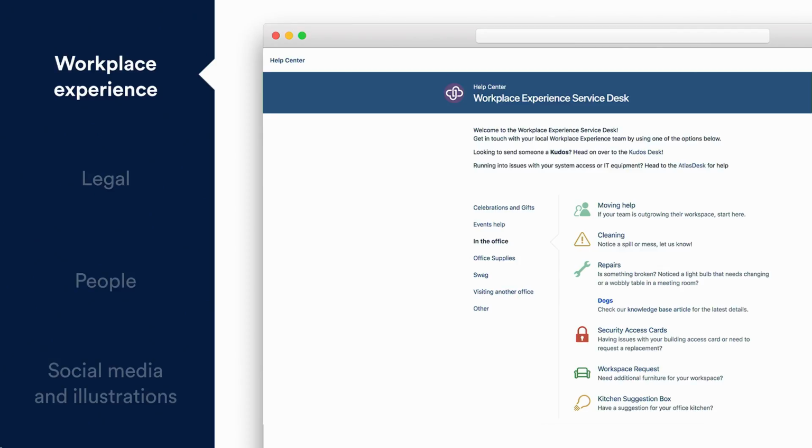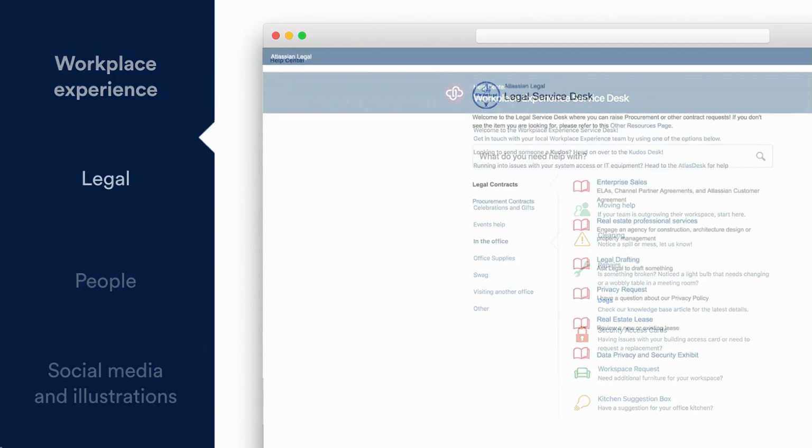These teams really like the idea of request types because it can show the organization what other things they can do, what they have on offer. For example, from this I can know that I can order swag T-shirts, I can order office supplies. They also do celebrations, so if someone needs a celebration, I can go there and ask them. Before this, I was like, who do I talk to for celebrations?